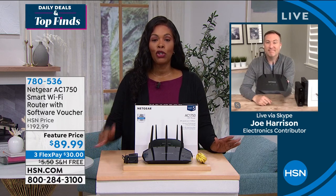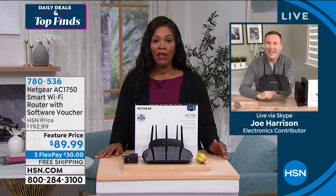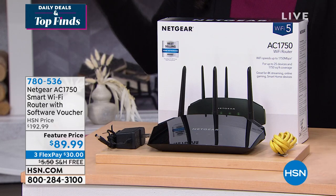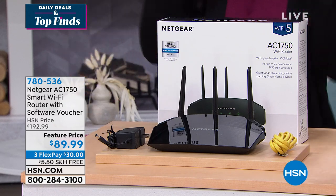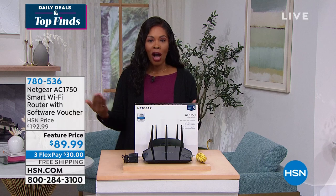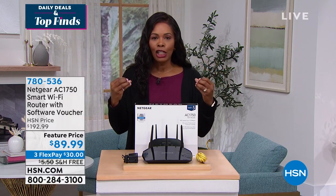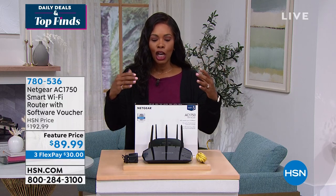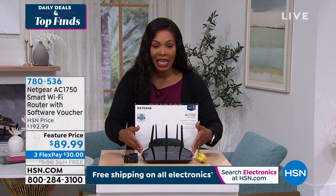Some people might say: I don't have 20 devices. But you do. Think about all the computers and phones in the house, cameras, nanny cameras, gaming systems, tablets, Alexa, and even your refrigerator — some are Wi-Fi enabled. My washer and dryer are Wi-Fi enabled. It's everywhere. We're surrounded. It's really about being connected so it's easy to use and get things done. But with all that connectivity, you run into that traffic jam. This helps you out of that gridlock — and it does it in such an easy way. We took over $100 off, and with only a few hundred remaining, this is the time to go.